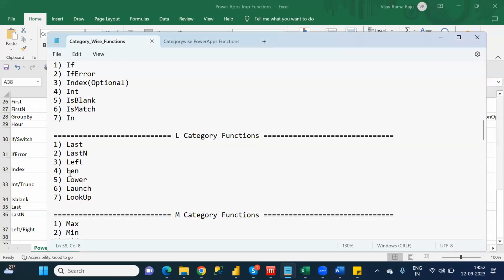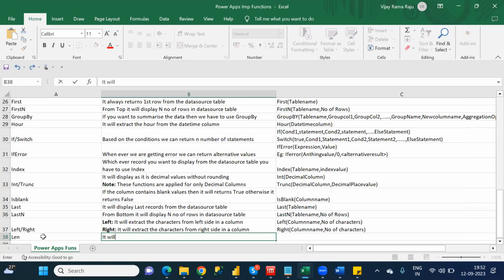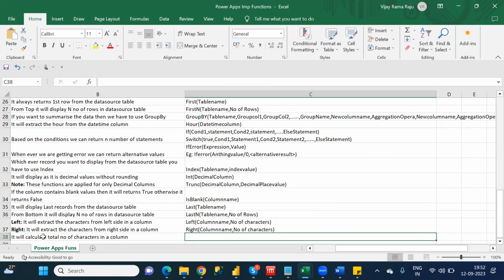Next one is length. Length means it will calculate the total number of characters in each and every cell. Okay, length. It will calculate total number of characters in a column.